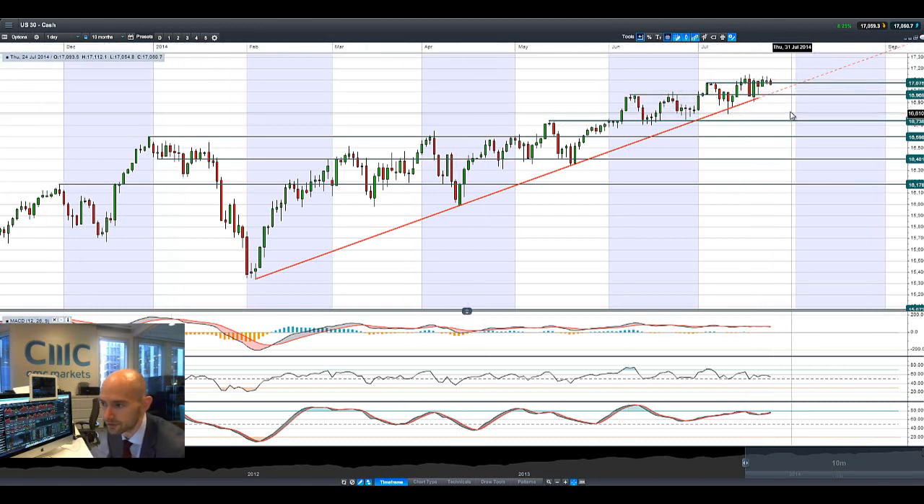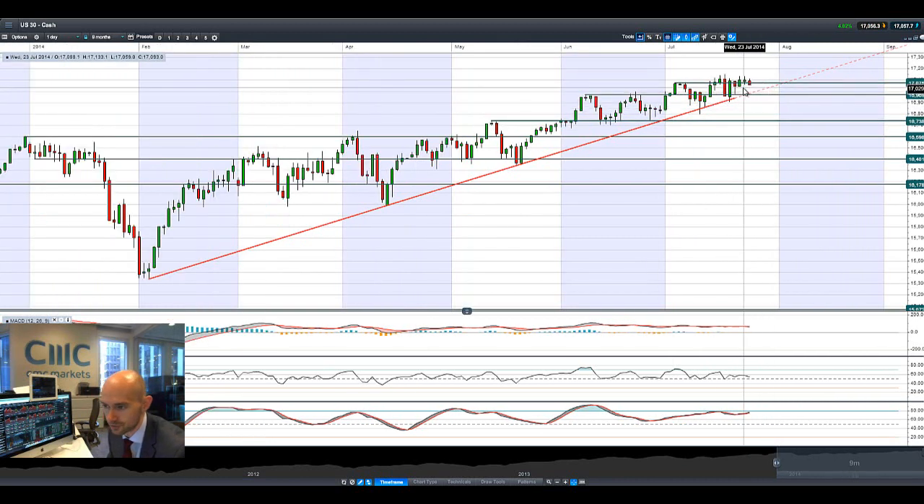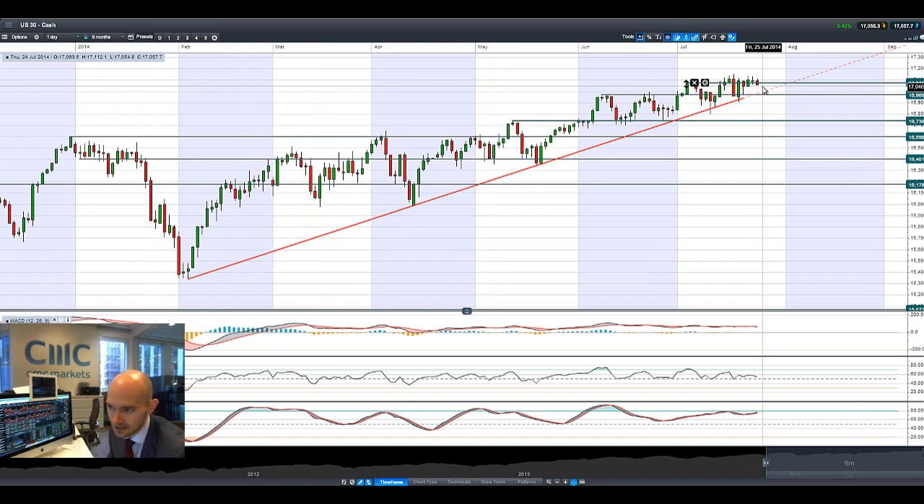US 30 results were not as good though, with Boeing coming out a little bit worse than expected. Some aspects of the results were worse than expected — they were down about 4% at one point and a big drag on the Dow. We actually had a doji formation last night, and we've got a bearish engulfing pattern happening right now.